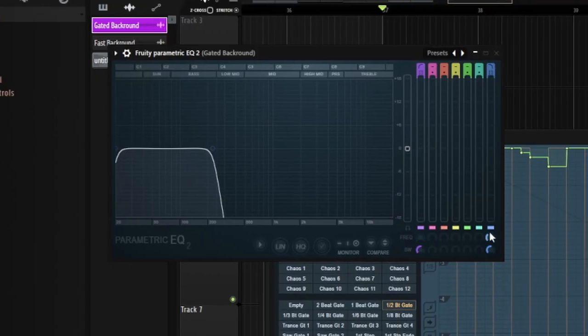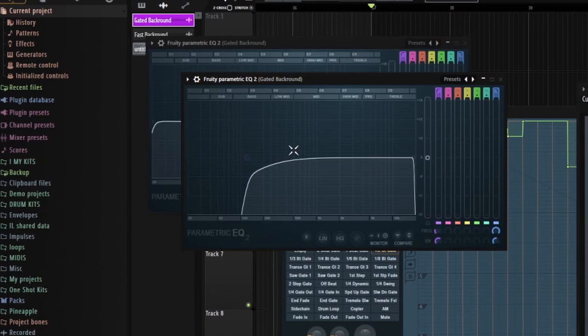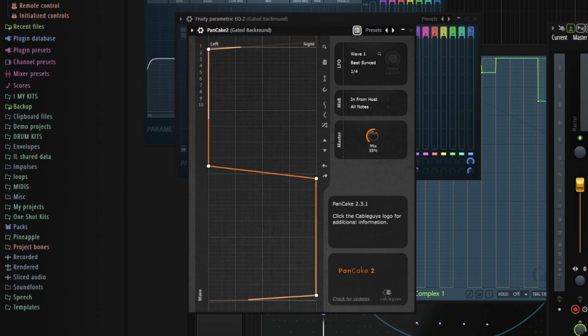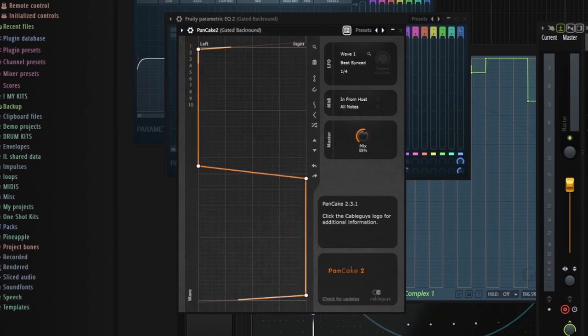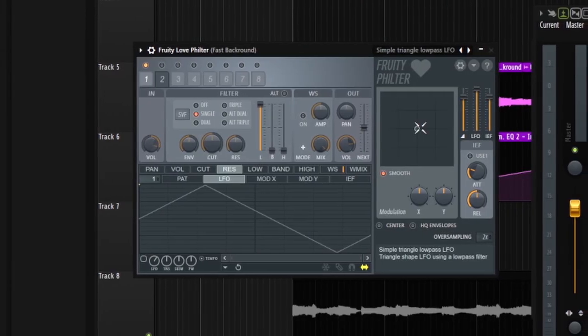Then I added an EQ where I automated this knob to control the high cut of the melody. Next, I added an EQ that just cuts the lows, again to make room for an 808. And then finally, Pancake 2 on the Opponent's preset with the mix turned down to 55%. And for the version that didn't get reversed or chopped up, I only have a Fruity Love Filter on the preset Simple Triangle Low Pass LFO.